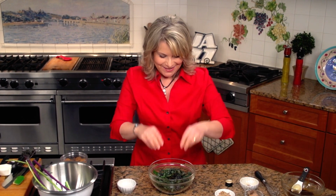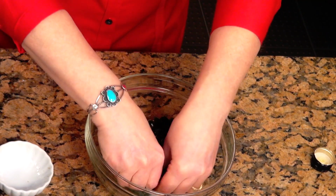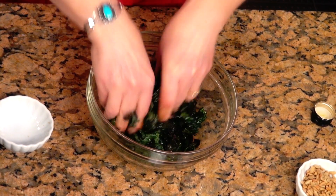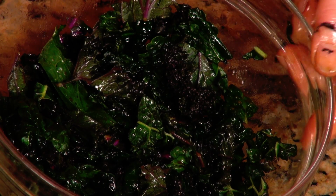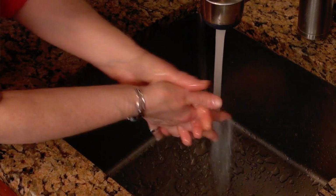Now, we're going to get our hands dirty. And we're basically just going to give our kale a massage. So I am a kale masseuse. Massage the kale, and that's going to kind of break down the fibers, tenderize it a little bit, and make it so that when we toss it into the salad later, that it's softened up. That is all there is to it. Look how pretty that is. All right, we're going to set that aside and let that do its thing. Let me rinse my hands off.